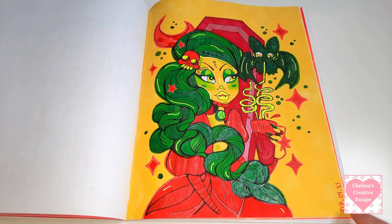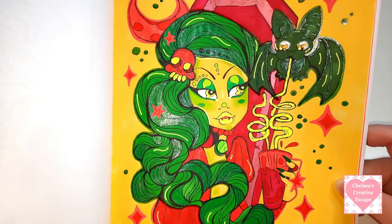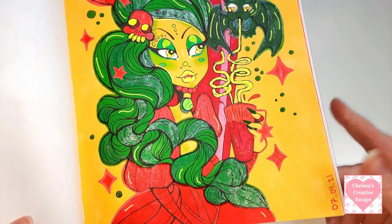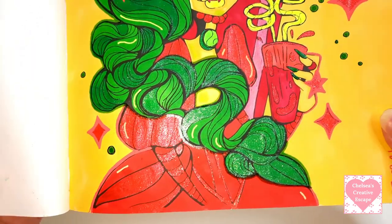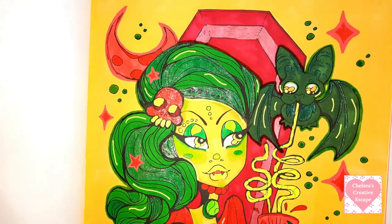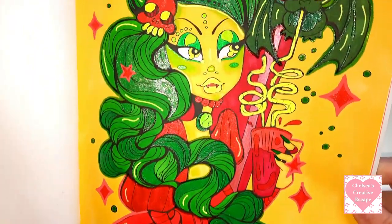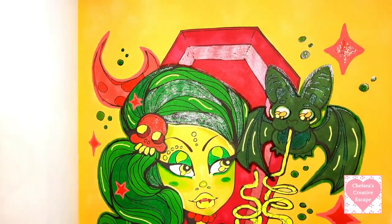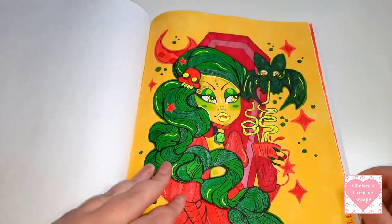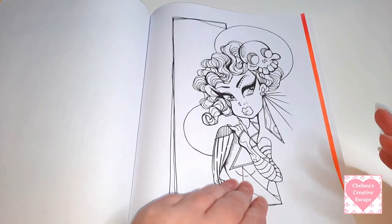And I have this one - this one was an earlier one as well, completed on the 7th of September 2021. This was a buddy collab with Natasha Creative Arts and we did like a challenge where we picked colours for each other, and she picked red, green and yellow for me. I love how it turned out - I was super proud of this because I had tried the unnatural skin tone and I just really love how it turned out. I remember just having so much fun with this one. Carla's pages I definitely have the most fun with.